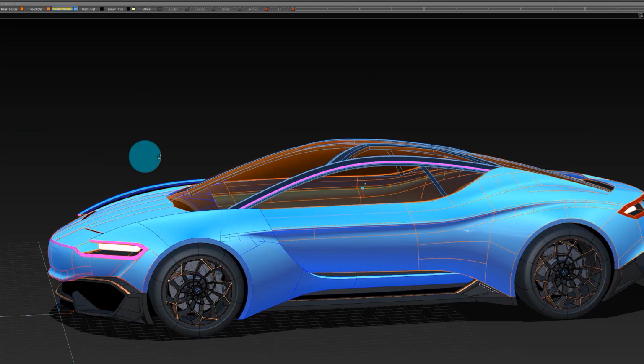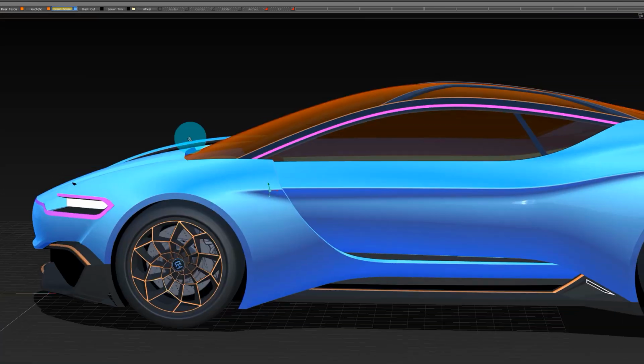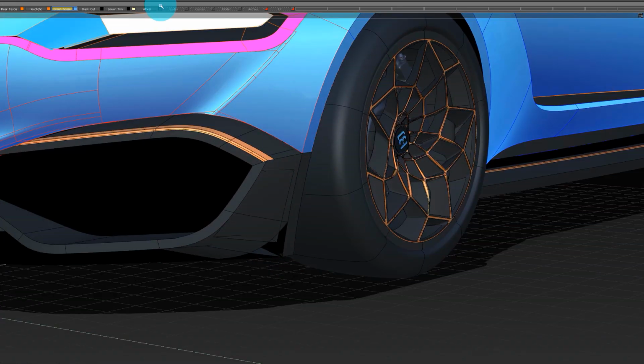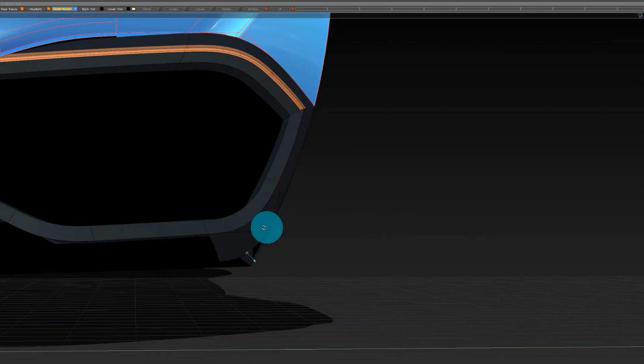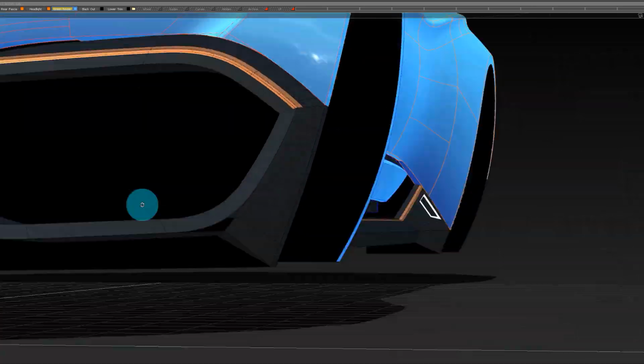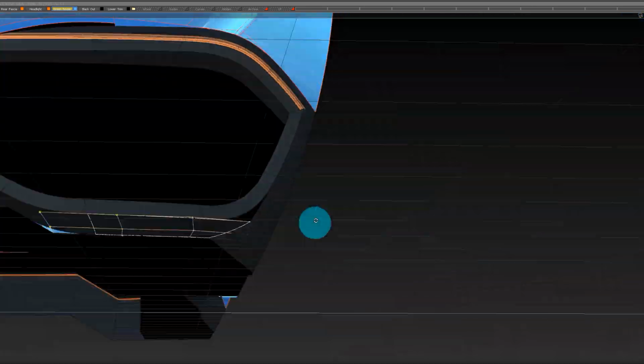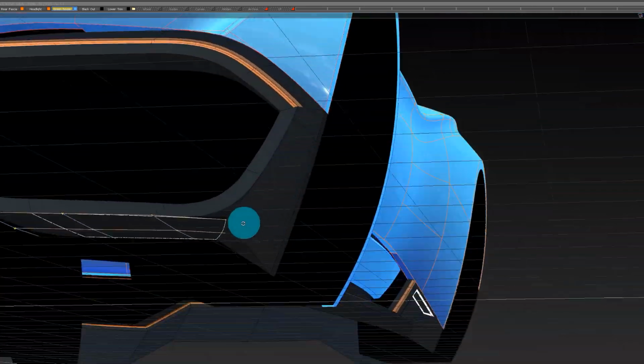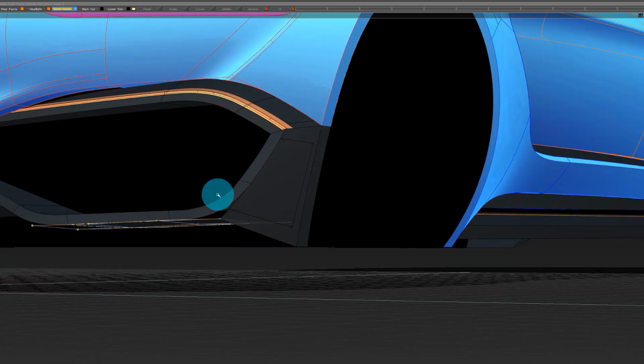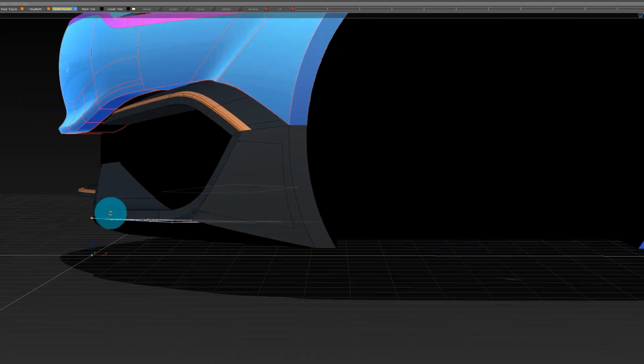Now we're getting a little closer to the end, and I wanted to at least show you guys how, if you remember, I had that reflector light, or a side light over there, and now I have this giant fillet sort of eating up all that stuff. So this is how I basically solved that.